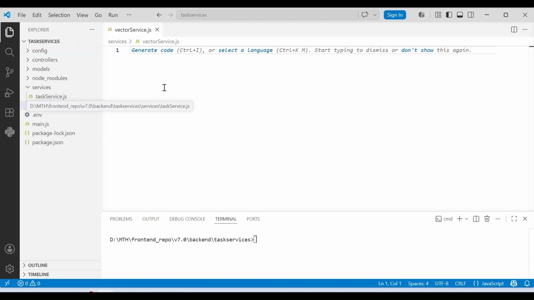Then open the file in the editor and start the implementation. For implementation, we need to install a library. So go to the console and execute the command npm install followed by the library name @xenova/transformers.